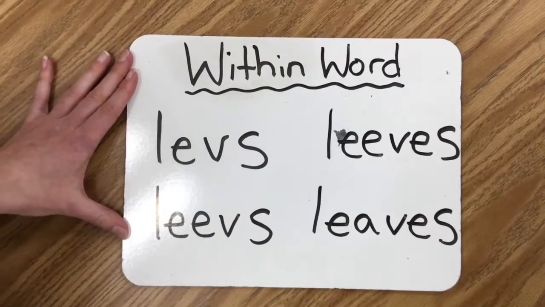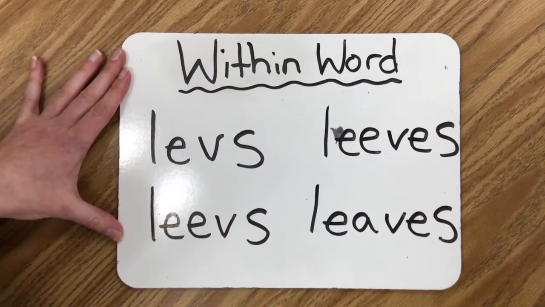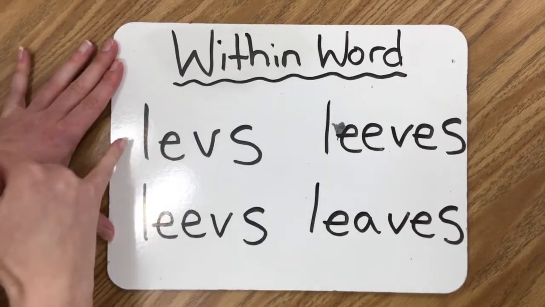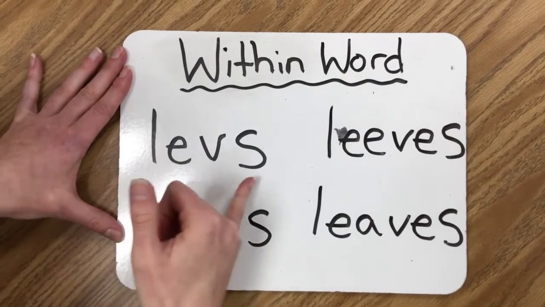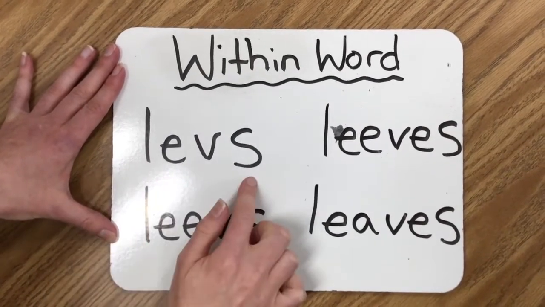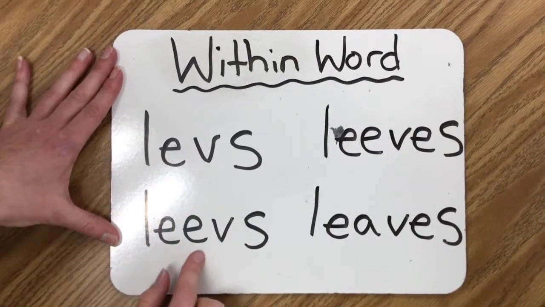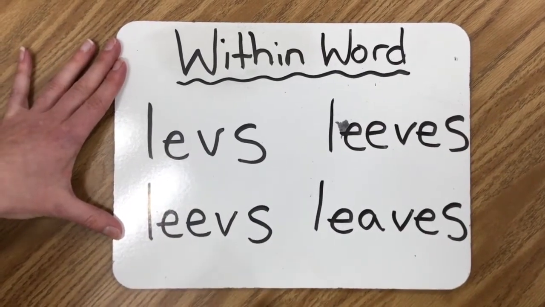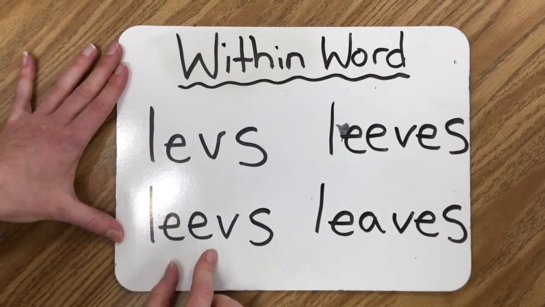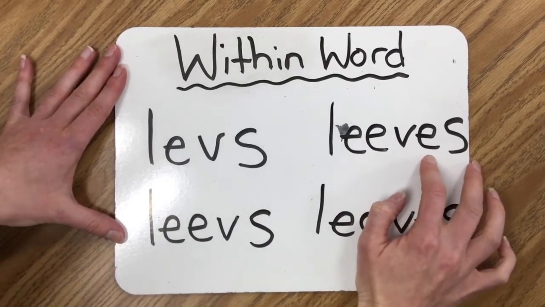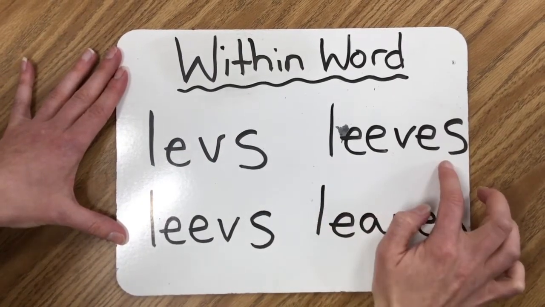So when we go within word, we're less looking at them taking just a sound and putting a letter to it. Now they're starting to look at patterns of spelling. So leaves initially might be L-E-V-S because they are still just listening for the sounds and writing the letters down. And then they're probably going to start putting E-E because they are realizing, oh, there's 2 vowels in there, but they are mixing up what the vowels are. And then they move on and they do start adding that magic E because they're probably learning that skill. So leaves might look like this.